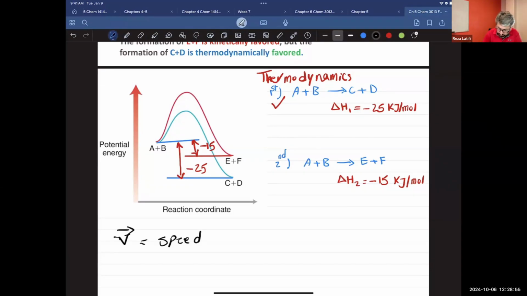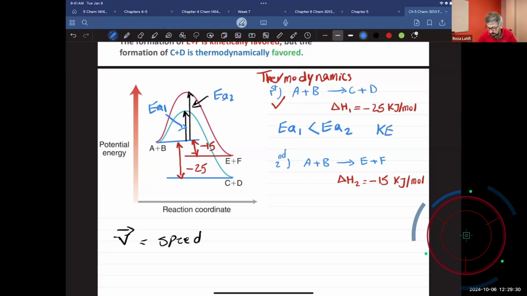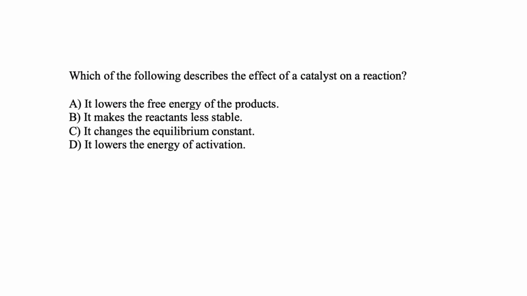In that case, look for activation energy. This is activation energy of the second reaction. Well, that one, forgive me, I said it opposite. This is activation energy of the second reaction, and this one is activation energy of the first reaction. So activation energy for the first reaction is smaller than activation energy of the second reaction. What does it mean? It means kinetic is favoring, again, the first chemical reaction because of the activation energy.